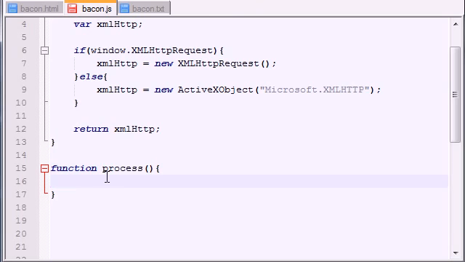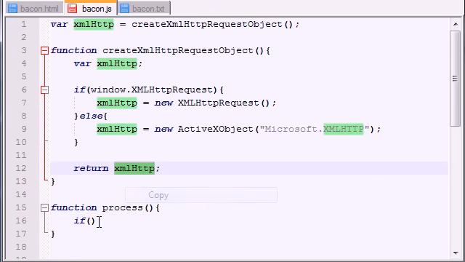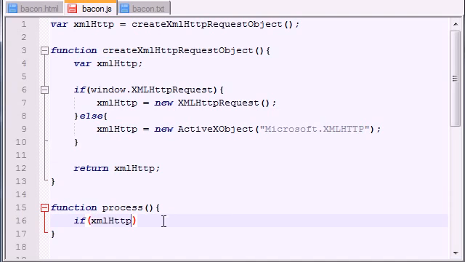So the first thing that I like to do is make an if statement that says, okay, if XML HTTP. Now, why do I like to do this? What's the point? Well, this checks that this object is not void.